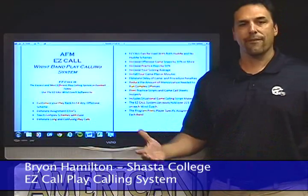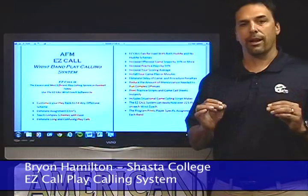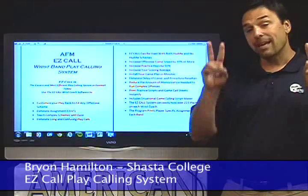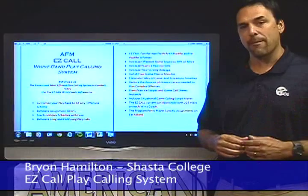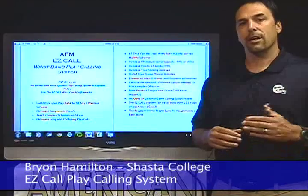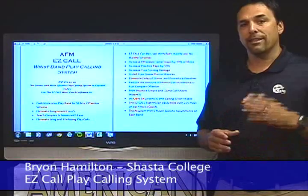Obviously, as a coach, we don't have the ability to do that. But with this system, specifically to each player, you're going to be able to technically stand behind them via your wristband and let them know what their assignment is on each play. And I can't tell you what that's done for the confidence of our players when we've used this system. And I think you'll see the same thing.